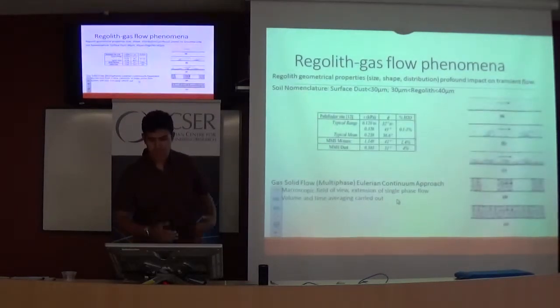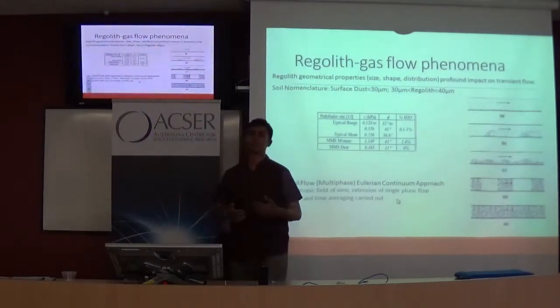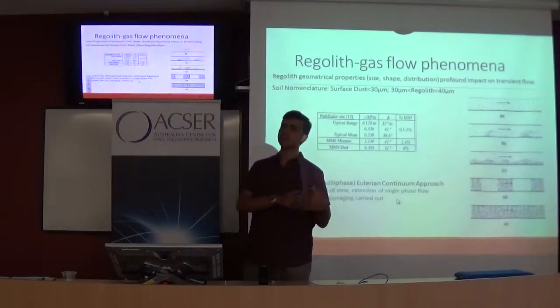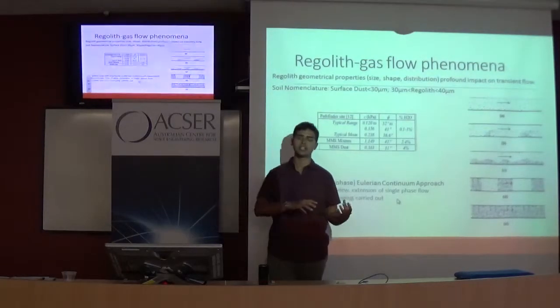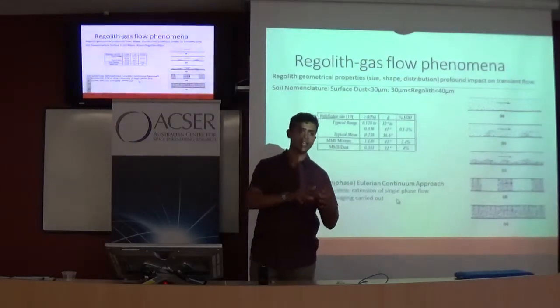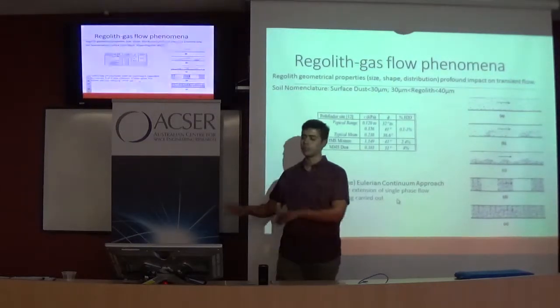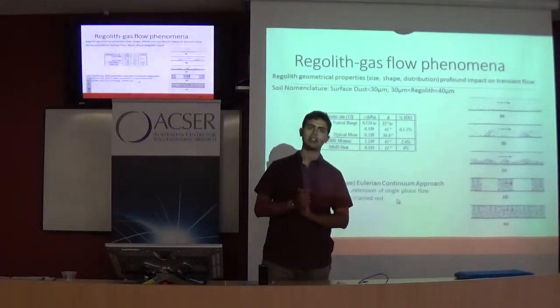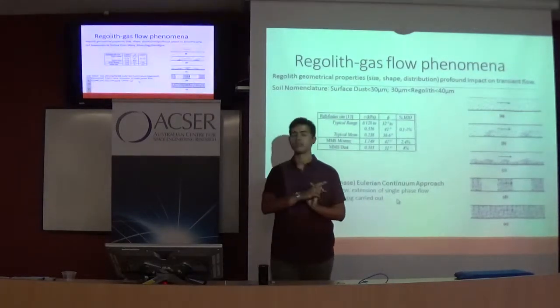Just a quick understanding of regolith, how it behaves in gas. This has been studied from an industrial angle because people use pneumatics in industry where you're trying to process certain powders and then you want to move that powder from one point to another point. So how do you do that? There has been certain work done in this area, solid gas flow, and that was my starting point.